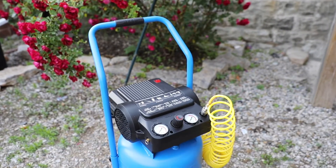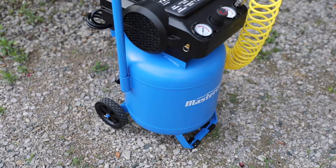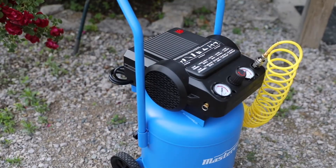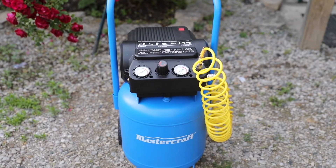Taking a quick overview of the air compressor and what it has to offer: as already mentioned, this is the 10 gallon model, but it's also available in higher capacities as well as smaller ones. The main construction of the tank is high grade steel, along with a steel kickstand and an adjustable steel handle with a rubber grip — all painted in Mastercraft's traditional bright blue.